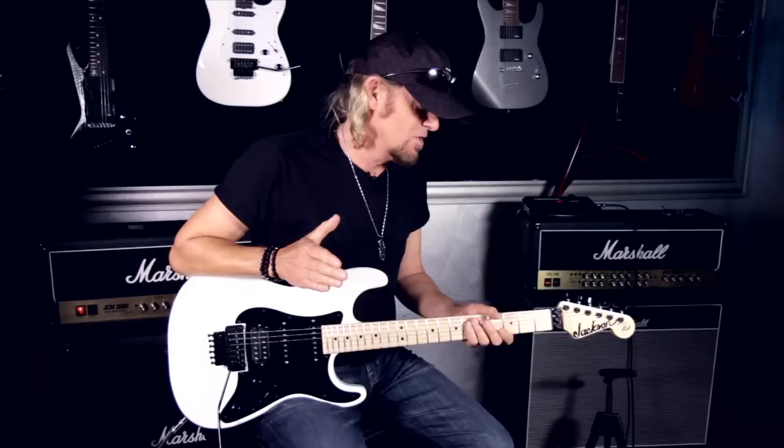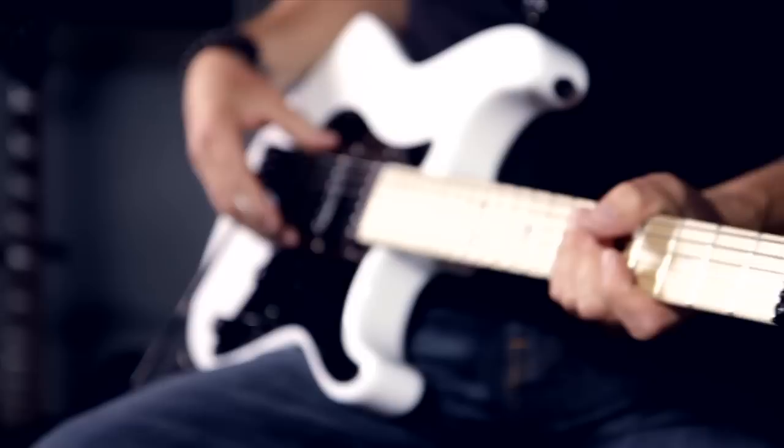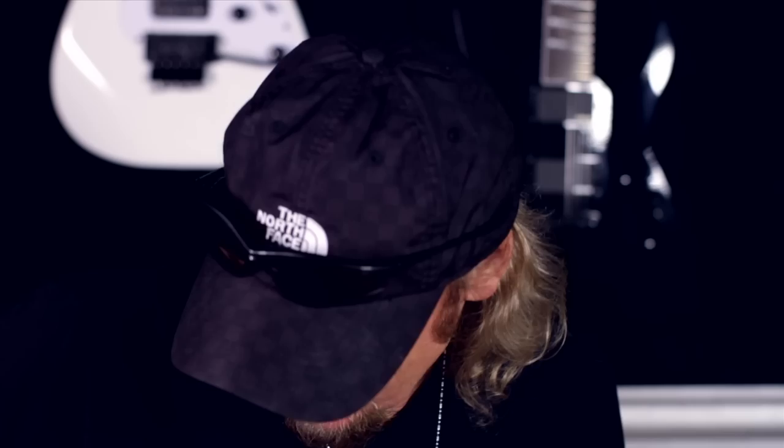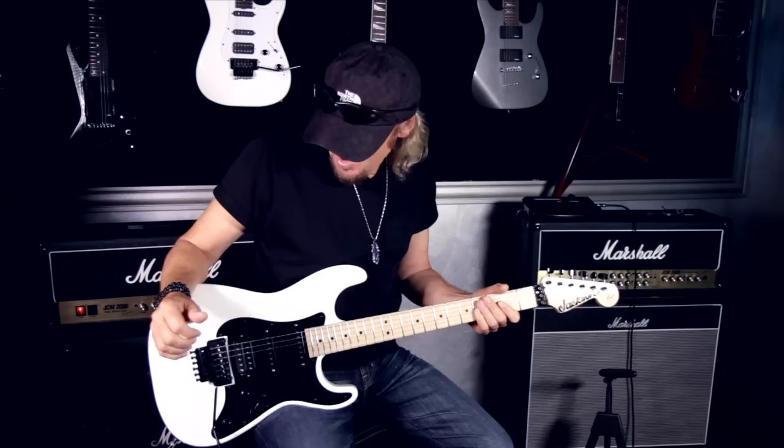It's very well made. The necks are true. Especially if you're doing detuned stuff and playing up the neck, you need the intonation to be good. Whenever I'm doing that sort of stuff, Jackson's what I'll go to. They've got two single coils, so you've got a bit more variation in sound — a heavy sound on the bridge pickup, and then you can go to your mellow bluesy sounds or clean sounds on the neck pickup. It's a very versatile guitar. You've got a lock-in trem, which for live is absolutely essential.